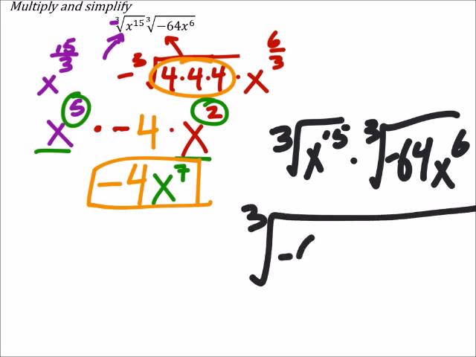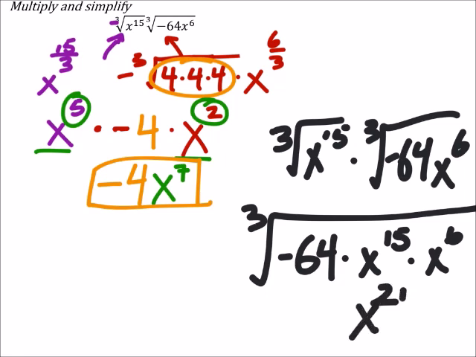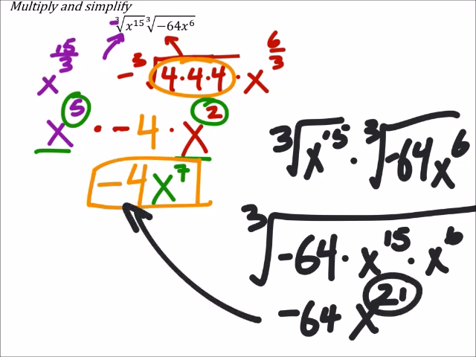So, then we would add negative 64 times x to the power of 15 times x to the power of 6, which would have given us x to the power of 21. So, the negative 64 still breaks up into this negative 4. But now, you'd have 21 divided by this 3, which would give you the 7.